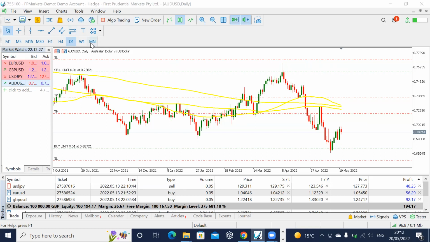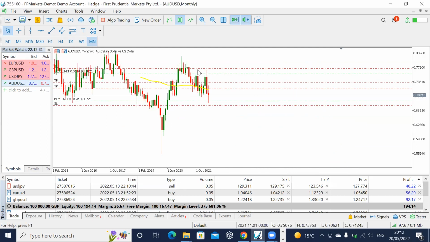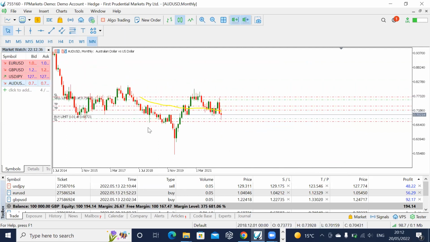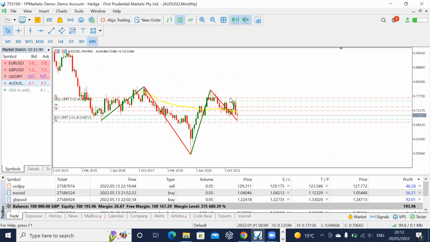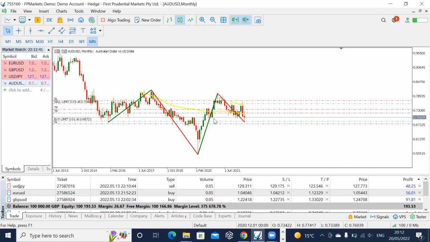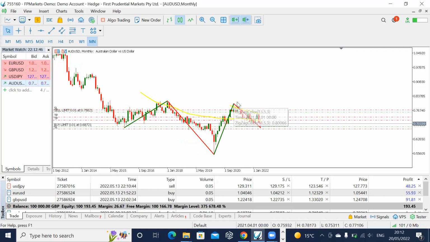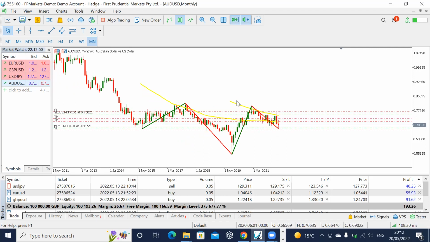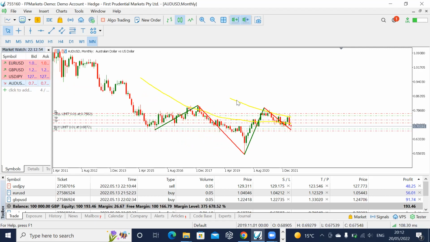But we'll get our zones from the monthly time frame. We know when the market comes up to this point, if you look, every time the market comes up to a certain point, it goes back down. When the market comes down to here, it goes back up. You understand? So we're looking at these zones and we're buying and selling at the different zones. So I could buy at the zone below here, sell when the market comes back up to there, if that makes sense. But of course, your stop loss will protect you from losing all of your account.